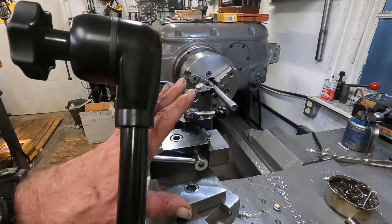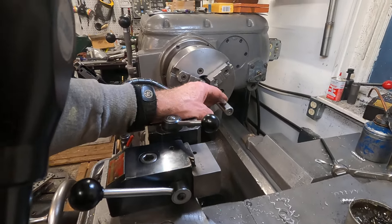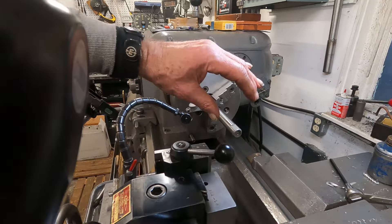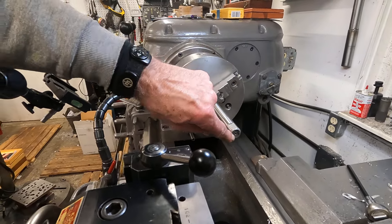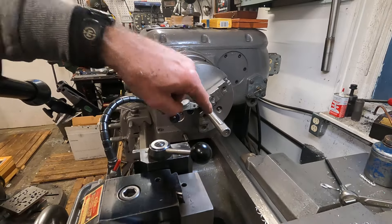No matter what you're doing, if you're looking for close tolerances, never deflect a shaft. Always get the shaft running true with the center if that's needed, or keep it true at the end if you're going to extend it. That means not drilling a center hole at the chuck then extending it out — you'll see me extending it out, knocking it true, and then drilling the center. I'll be back with more cool stuff; I've got to go see how Rob's doing.